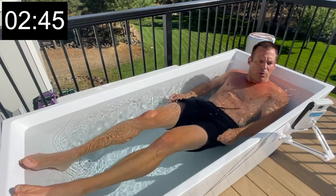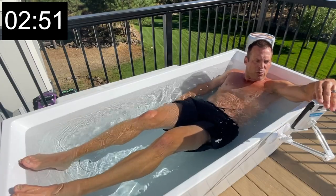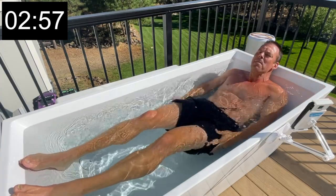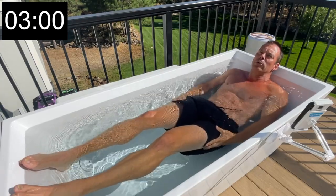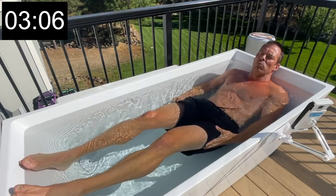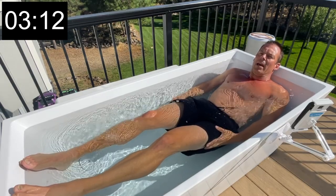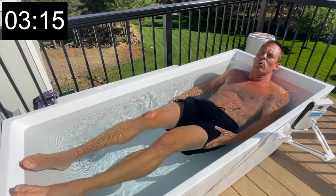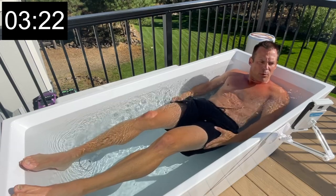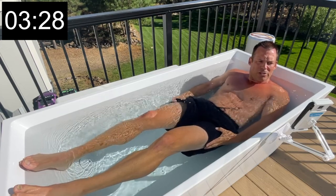I was adjusting the temperature to make it more doable for my wife since she doesn't like the cold. On duration, researchers suggest between 11 and 15 minutes, which seems like a long time at 52 degrees. I've been experiencing a shivering effect for 30 to 45 minutes after, so I put on sweatpants and a long shirt. One researcher says 11 minutes total per week of immersion can provide good benefits.